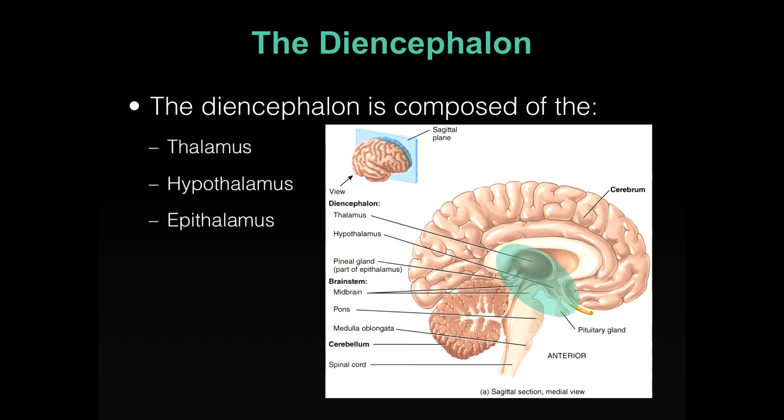Also a projection of the diencephalon is the pituitary gland. You can see the pituitary gland hanging off here, connected to the infundibulum. On some of the brains, the whole sections with the meninges intact, you can see this still in lab, which is really interesting. But the other ones, it seems to have been removed or worn off or cut off. And largely this is referred to as the master gland, the pituitary gland. It controls metabolism and many hormonal secretions, growth, pregnancy, kidney function, etc. Major endocrine gland, the pituitary gland.